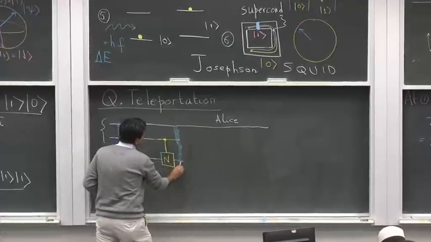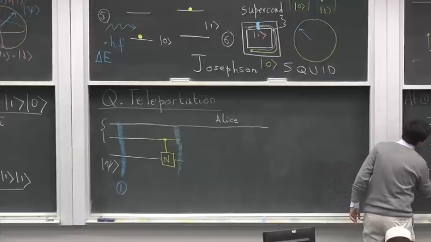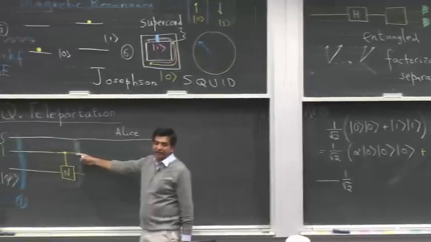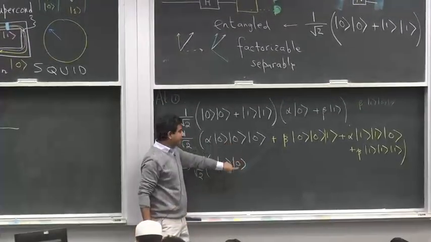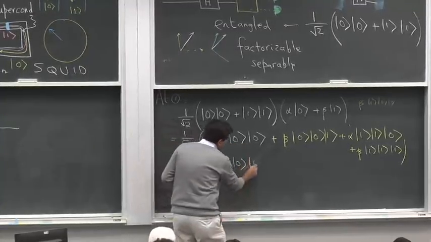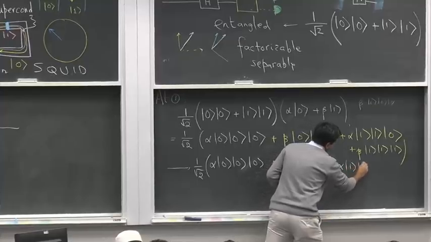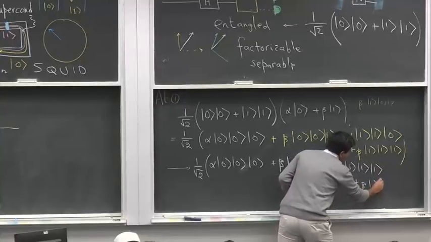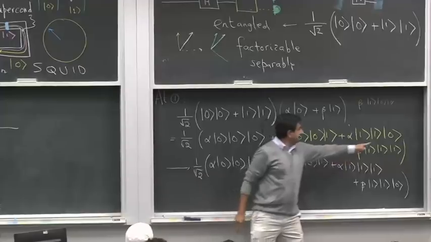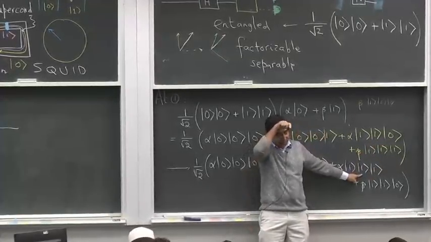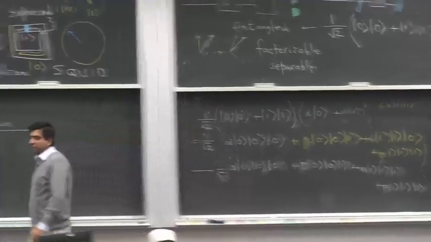Now we would like to find out what's the state in this part of the sequence. The third qubit is inverted if the second qubit is 1. So let's look here. I have alpha 0, 0. Nothing happens to the first qubit, nothing happens to the second qubit. Third qubit is inverted if the second is 1. Agreed? This qubit is inverted because the second qubit is in a state 1. First qubit always passes unscathed. The third qubit is inverted if this is 1. So this is the action of the controlled NOT gate.